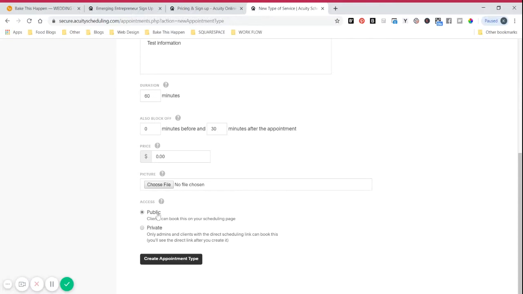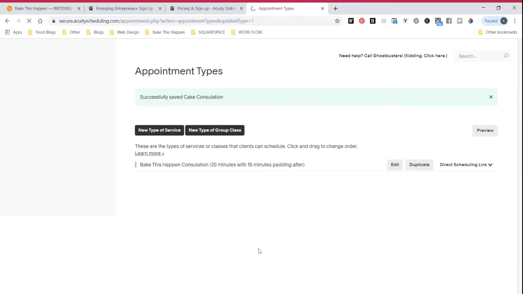And then this will be a public event. So a public calendar. So anyone who visits your website can go in and book. Private just means it would be for booking within your team. So it doesn't mean everyone's going to come along to your meeting. It just means that anyone who visits your site is able to book. When you're happy with all that information, you'll click Create Appointment Type.